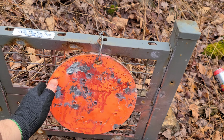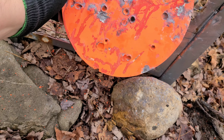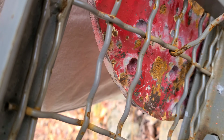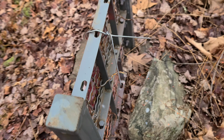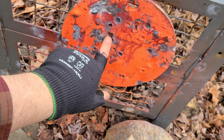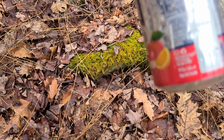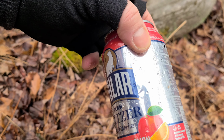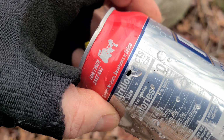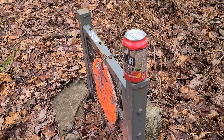Oh, wow. So, we did have pass through on one of them. Yeah, it looks like it. Let's see. Nah. Well, maybe. I don't know. Probably not. But at the very least, we had some pretty good dings. Which are these guys here? This one takes a nice big chunk. So that's why you don't want to stand close to a plate or get too close. You see all those little shrapnel marks that went through? Yeah, there's a lot of little pin shrapnel. Yeah, so that's interesting. That could be you if you get hit by the shrapnel.